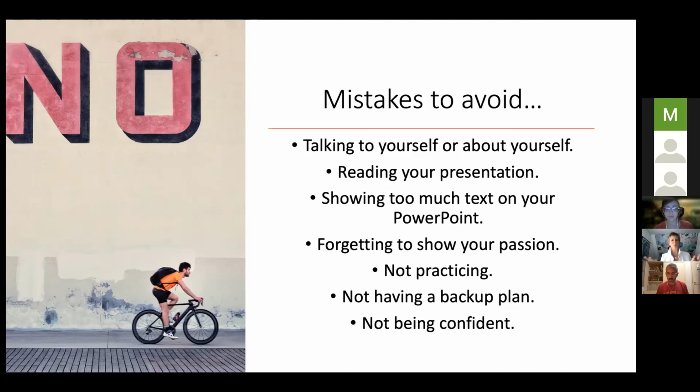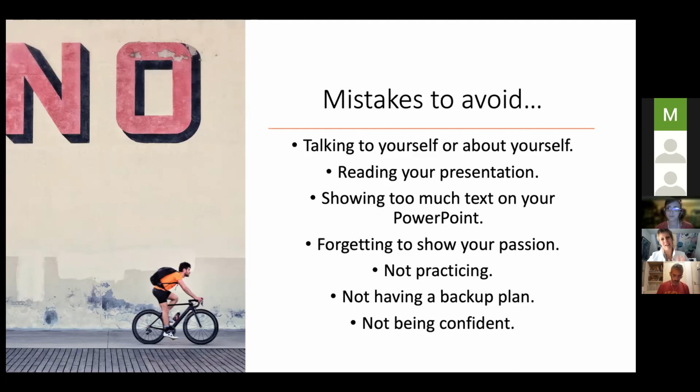Try not to read your presentation. It's very difficult not to read your presentation, okay? I put a lot of text on my slides, as you see today. These are points that I want you to pay attention to, okay? But if it were a presentation, maybe if I were in person, I might cut back on some of this and use more pictures, okay? But this to me is more like a lesson. It's more like a teaching setting. So I'm giving you a lot of information on my PowerPoint, okay?